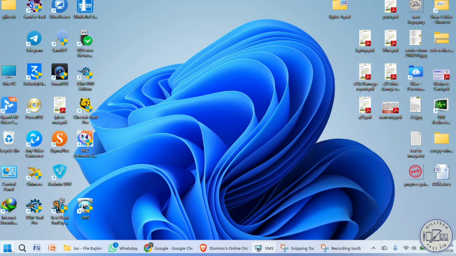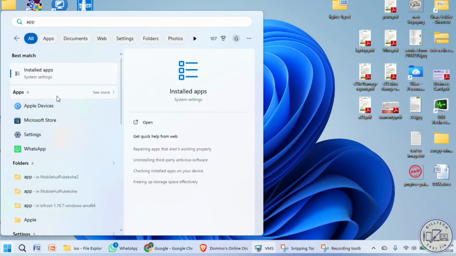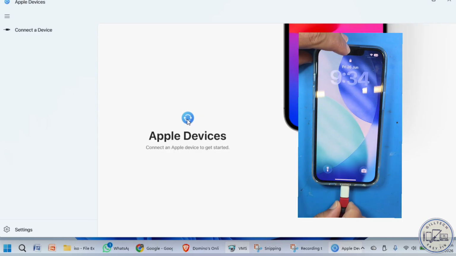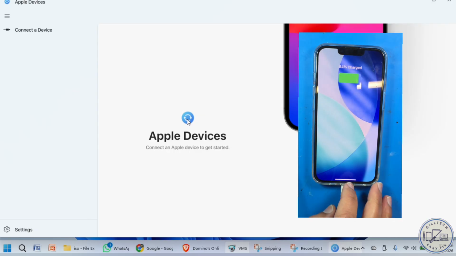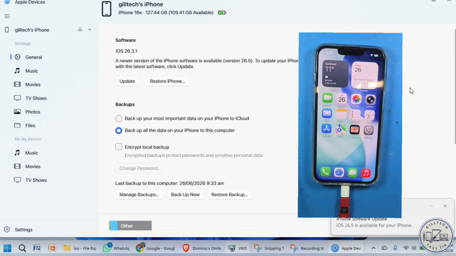So open Apple device again. Connect to your phone and give access. That's the restore iPhone. We're not restoring the iPhone, we're just restoring the data.